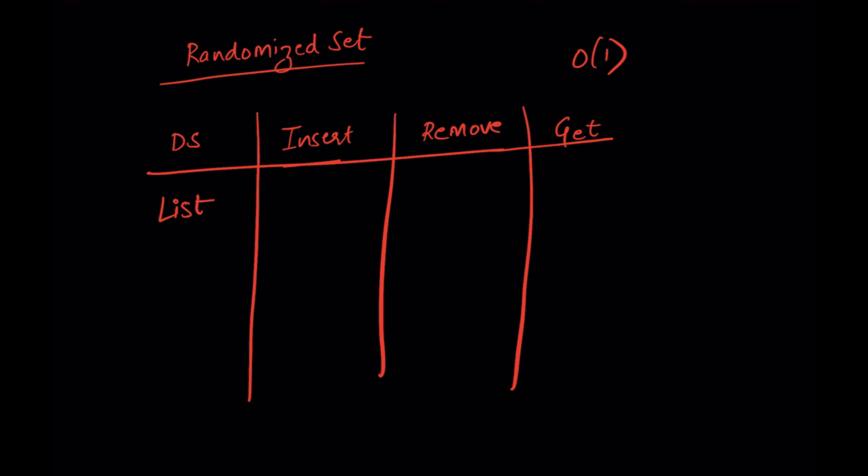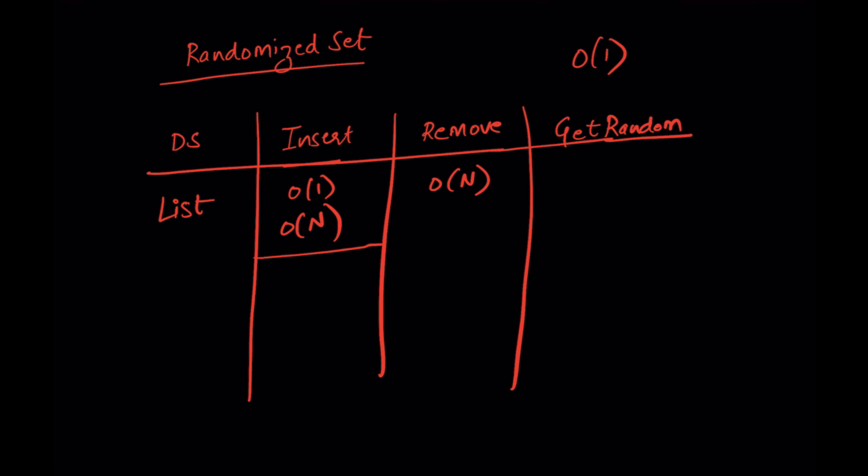Starting with the basic list data structure. To insert any value, the runtime complexity is always O of 1 for a list. As we are also required to check if the element already exists, the time complexity will be O of n. The same goes for the remove method. We can remove any element from a list with O of 1 time complexity, but we need to also check if it exists, for which we will require O of n runtime complexity.